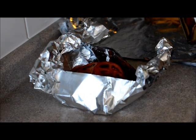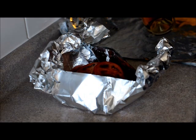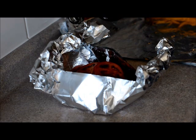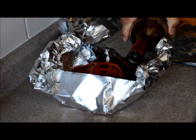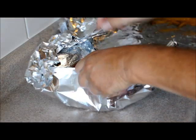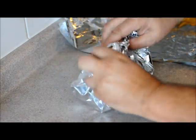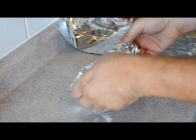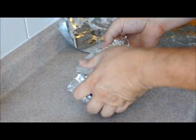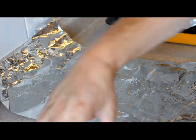Now I'm going to take a little white wine. This is a late harvest, so it's a little sweet. If you don't want to use wine, don't worry about it. Just a touch of water, and what's going to happen is that'll help get everything steaming. There. Put this in the pan. And we'll repeat this.